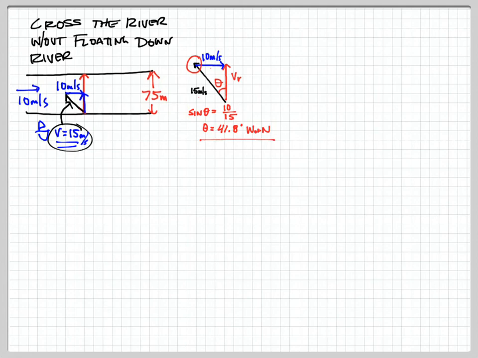The resultant velocity that we get, and this may be tricky, looking at what we have for Pythagorean theorem there, 15 squared is equal to 10 squared plus that resultant velocity squared. So my resultant velocity is going to be the square root of 15 squared minus 10 squared. So my resultant velocity is going to be 11.2 meters per second. Let me clean that up. My resultant velocity is going to be 11.2 meters per second.